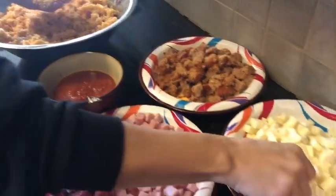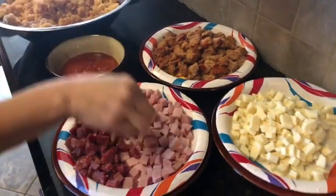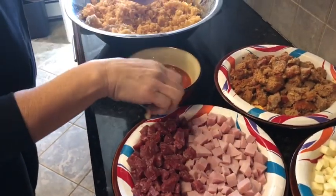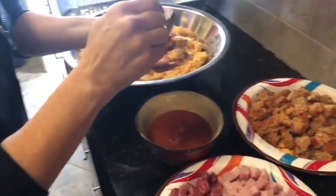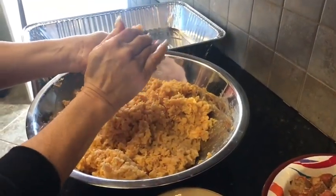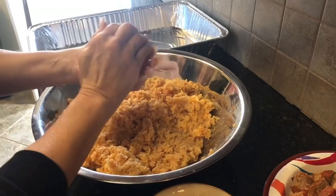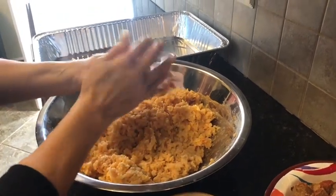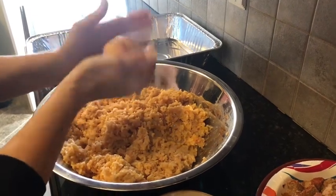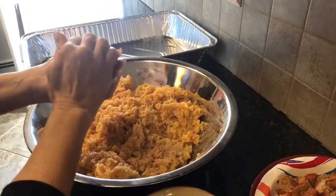I like a hot pocket. So you put some mozzarella, some ham, some meatball, and some sauce right over. And now she creates the arancini, the rice ball. Now what she's gonna do is put it inside the tray and let it cool off more. So it's gonna get even colder.